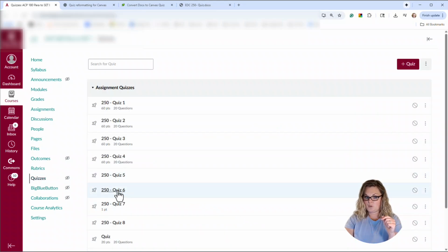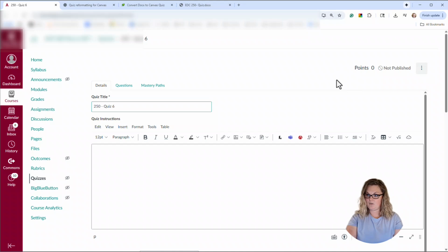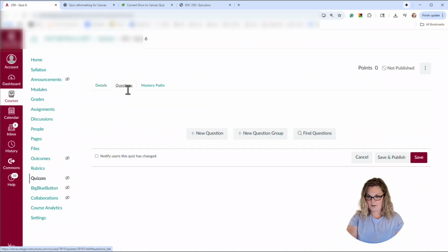All right, so once we're there, we're going to go back to just the quizzes overview page. I'm going to go into quiz number 6. So like I said, I've already created these quiz shells. There's nothing there. But if I click into quiz 6, I am going to go ahead and click edit. I'm going to edit this quiz by adding the questions to it. And up here across the top, I'm going to go to the questions tab. So from here, you have a few different ways to get those questions that we just imported into the actual quiz. So I can go with this last button over here that says find questions.